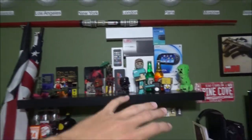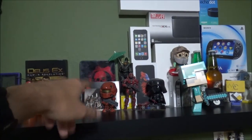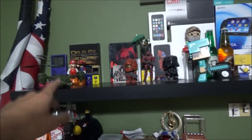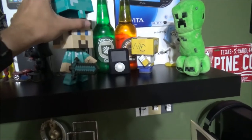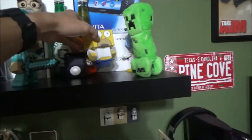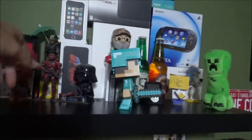This was the first shelf that started the whole box collection thing. Going quickly through all this: Game Boy Color, DSi, different Mario stuff, DSi XL, Deus Ex Human Revolution collector's edition, and a Gears of War first one collector's edition. There's a Halo item — I think it's a Falcon, the flying thing mainly from Halo Reach. There's a Master Chief figure, Darth Vader, and a Minecraft Steve with diamond armor where the helmet comes off. That's Psy from Duck Dynasty. Old iPod, Speed Cola and Double Tap Root Beer cans, a papercraft Homer from The Simpsons, a Creeper. Then boxes: iPad 2, iPhone 6S Plus, iPhone 5S, a Minecraft book, Apple Watch, Nintendo 3DS XL old version, Echo Dot, PS Vita first version, and a Nintendo DSi box.